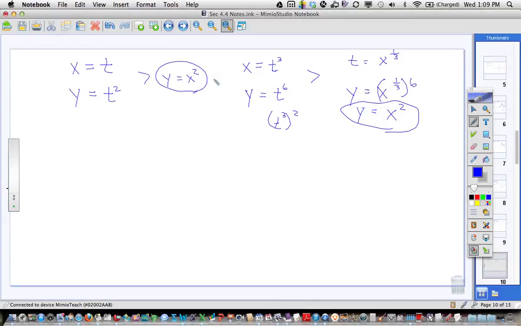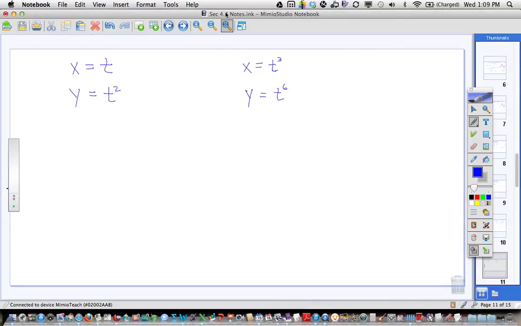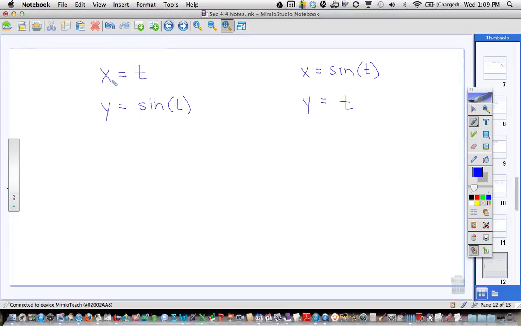Here's another thing you can get with these parametric equations. You probably can already tell what that's going to be. What's that graph going to be, this first one left? Isn't that just going to be the basic sine graph? Because x equals t, so we can just do an easy substitution. We can put an x in for t. So this is y equals sine x. So the path at least is going to be y equals sine x.